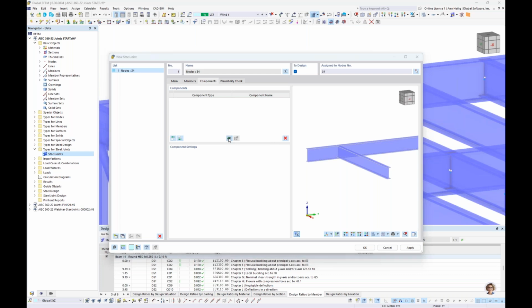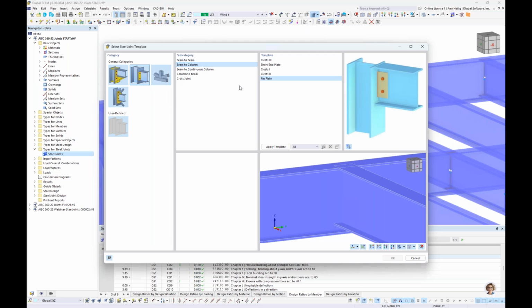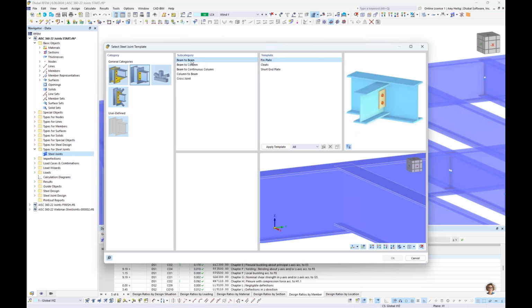what you will further see are some various connections already defined for us. And we have rigid connection under the general categories. We also have pinned. We have truss connections as well as brace connections. So looking at our general pinned category, we then have further subcategories like beam to column. So when we look at beam to beam, we have 3 additional options, including a cleat.